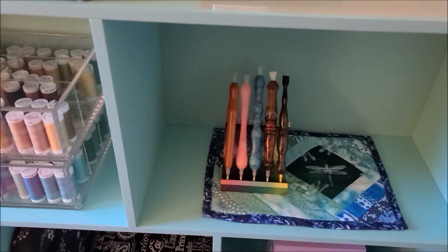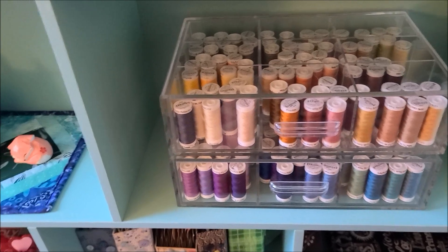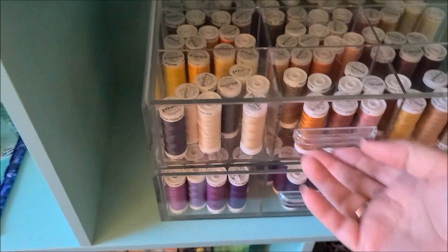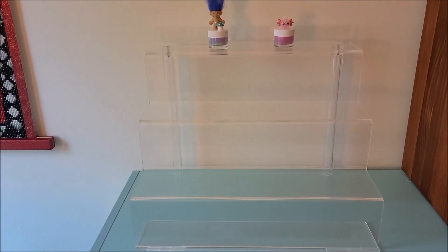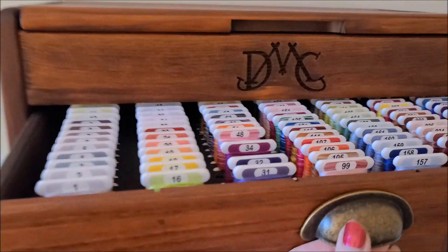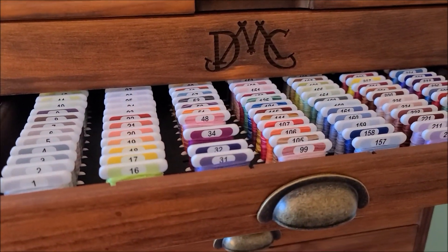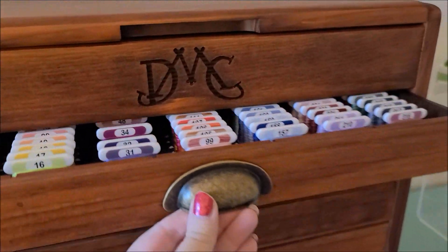I only have a handful of diamond painting pens now, so I keep them here on these two holders. This holds all of my sulky threads — I actually got these containers from Fat Quarter Shop; they are really fantastic. These hold my putty from Nix's Notions; I got these from Amazon — they are clear acrylic holders for perfume. And there's my other collection of putty. This is my DMC vintage cabinet that holds all of my DMC. I have the pip and chip bobbins and the foam inserts. My wonderful friend Brandon wound all of my DMC onto these bobbins — priceless, I cannot thank him enough.